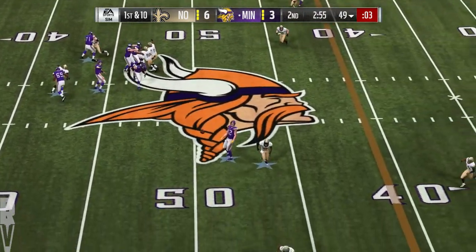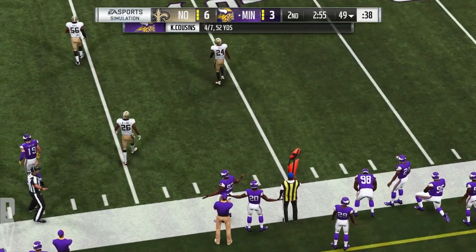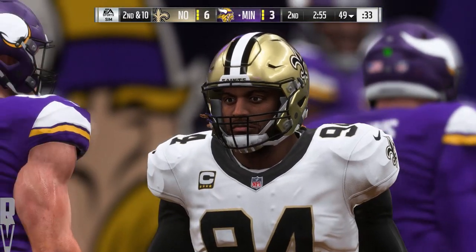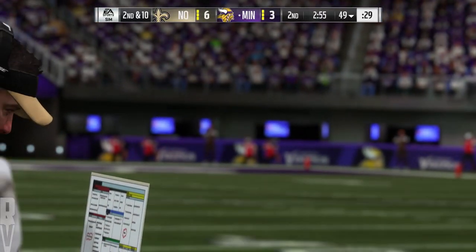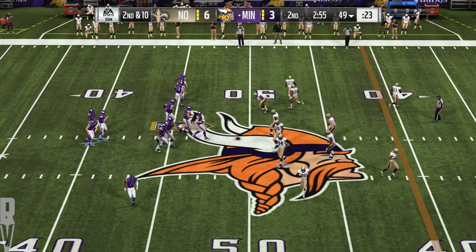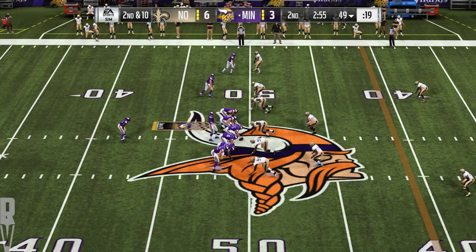On first and ten, Cousins — seeing no options, he just tosses this one away incomplete. Now switching gears — let's talk about all the offense going on around the league. We've had three games where each team has scored 40 points. That didn't happen all of last year. In the most recent example, week six — that incredible 43-40 Pats win over the Chiefs. A lot of people talk about unintended consequences of rule changes, but let's not kid ourselves — this was the intended consequence: open up offenses, more scoring.